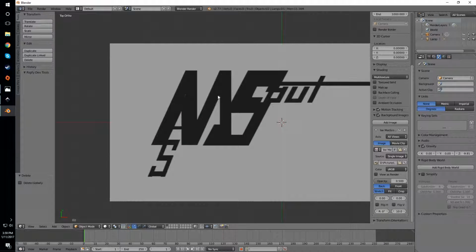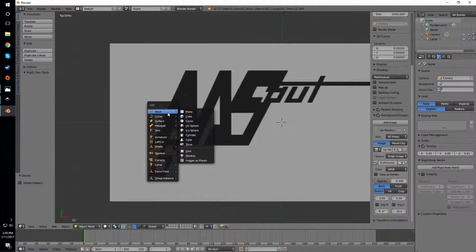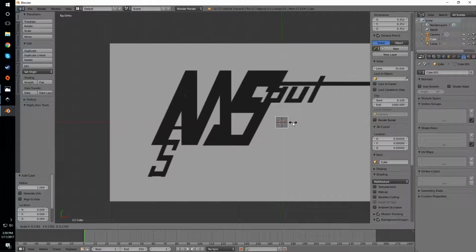So now my logo is blocky. It's made out of straight lines, like triangles, trapezoids, parallelograms, all that good geometry stuff that you learn in school. So when I'm creating it with mesh, I'm going to use either a plane or a cube. Now this is up to you. I prefer using a cube because planes give me problems sometimes. But you have to be careful when you're using a cube. Let's say I drag this over here and scale it up so that the bottom actually matches the logo.